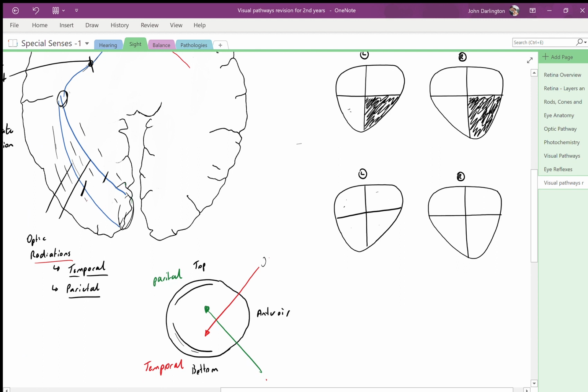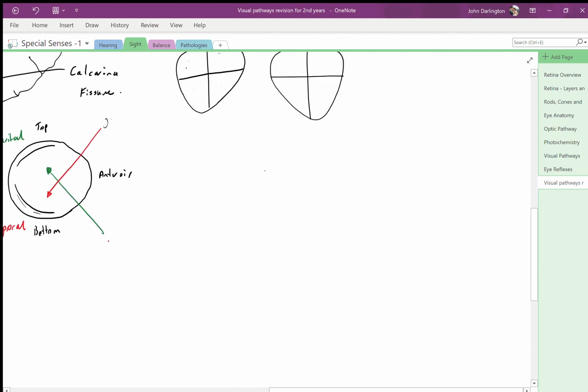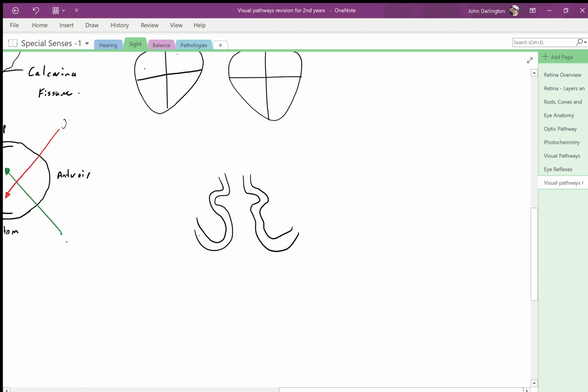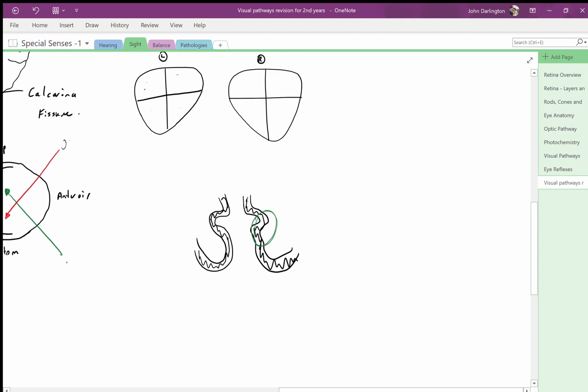Now, moving into the visual cortex, this area here is called the calcarine fissure. I'm going to draw it out a wee bit bigger, so this is me just zoomed into this area here, okay? And this is your grey matter that's sitting around here. Hope this makes sense. When you move slightly more into the fissure here, this area is known as the main visual cortex.